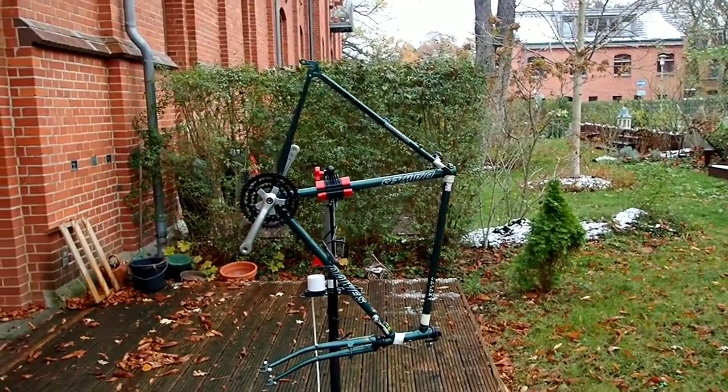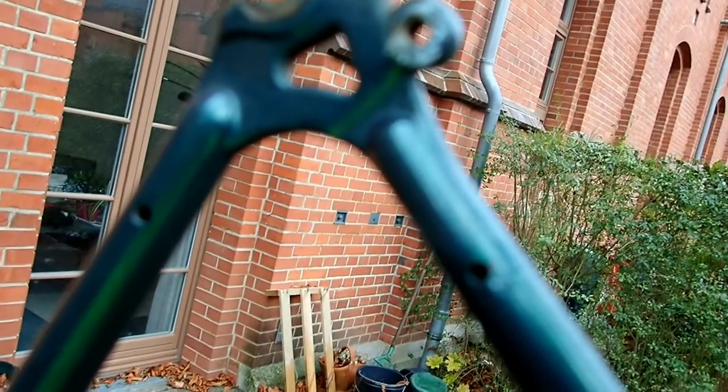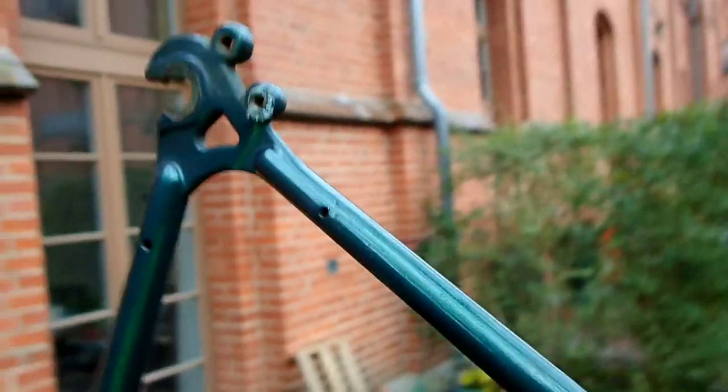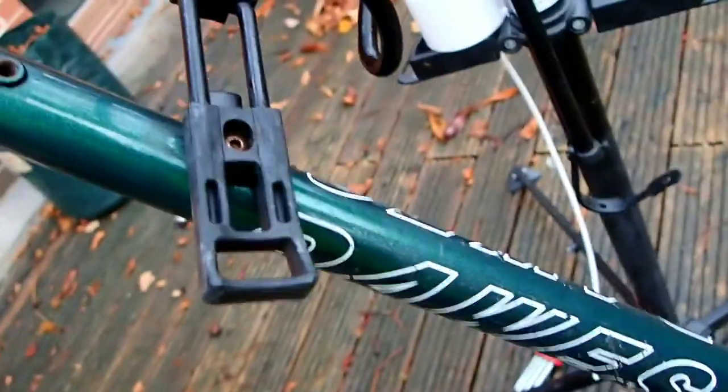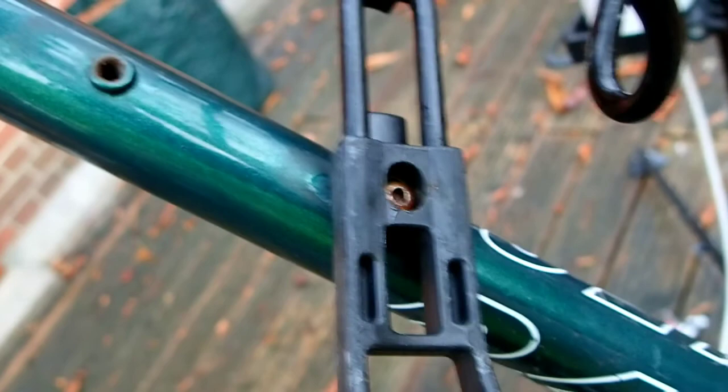As you can see, I've turned the bike on end on the stand now, because the holes on the chain stays and the seat stays are near the rear end dropouts, and in order for the rust treatment to flow down, I've put that at the top. I'm also going to access through the bottle cage drilling on the down tube. I couldn't get this bolt out because the bolt head is rounded, so that's going to be a slightly longer project. I might even get the bike shop to do that for me. And in the forks you can see there are holes at the top of each fork blade that we can access with the spray. Let's see if we can do that. So yeah, the spray can go in there.